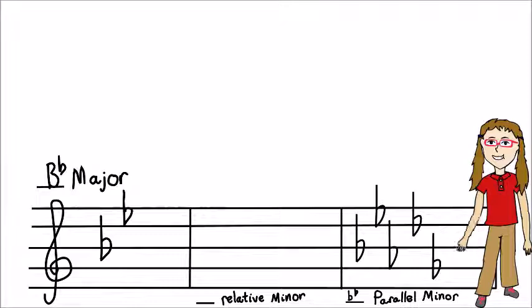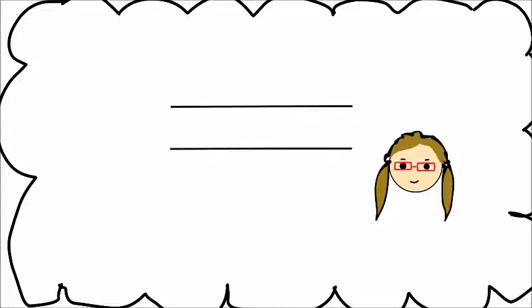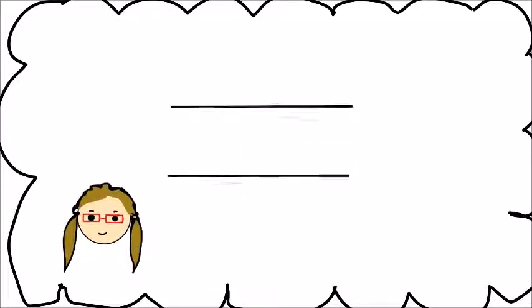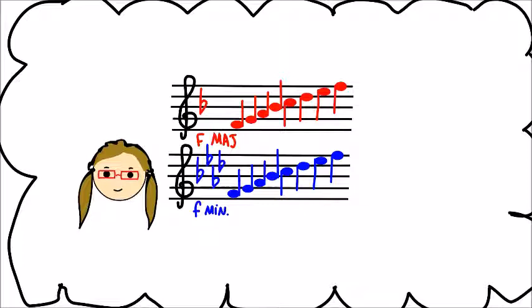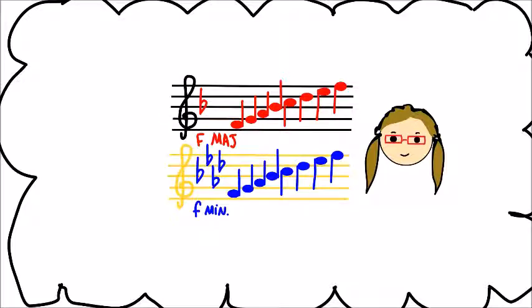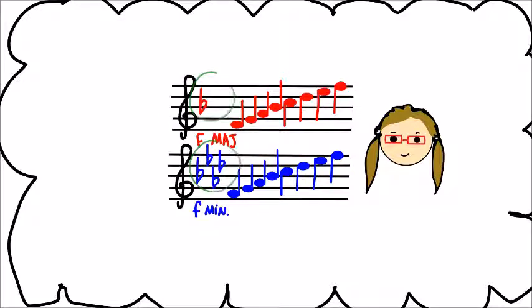So then you might ask, what is a relative minor scale? And how do you remember the difference? Well, think about it this way. Think about 2 parallel line segments. They look almost exactly the same. Same angle, same direction, same length, but they're not the same. They're 2 different lines. There's only one small difference that sets them apart. Similarly, a parallel minor scale looks almost identical to its counterpart major scale. There's only one small difference that sets these two scales apart, and that difference is key signature.